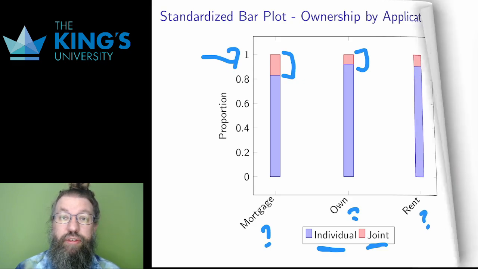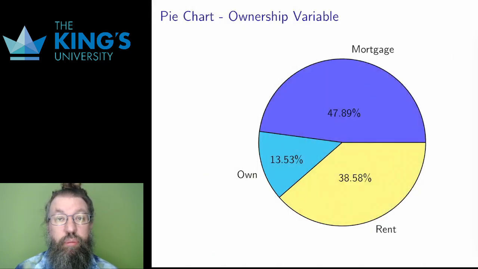In addition to bar plots, another visualization I imagine you're already familiar with is a pie chart. Pie charts are exclusively for proportions. The pie is always considered as a whole, and each section of the pie is a proportion of the whole. Here is the category data for the ownership variable again, from the first frequency table in this video. This is just one variable. I'm not comparing variables here as I did in the previous three slides. This pie chart shows in a nice, clear way how many applicants have a mortgage, how many own a property, and how many rent a property.